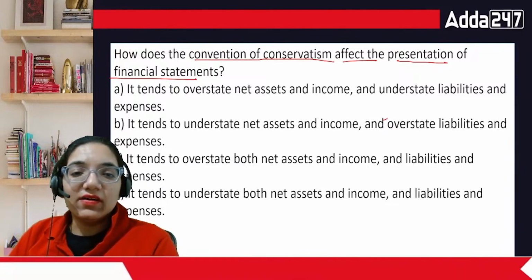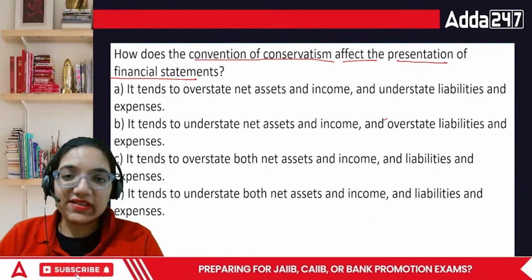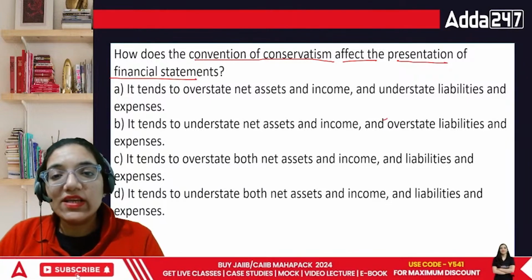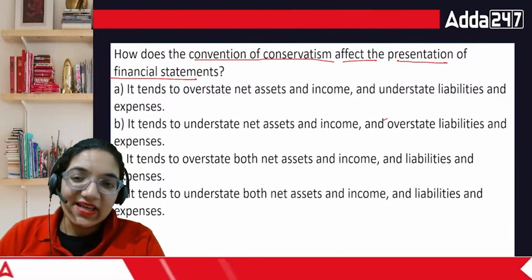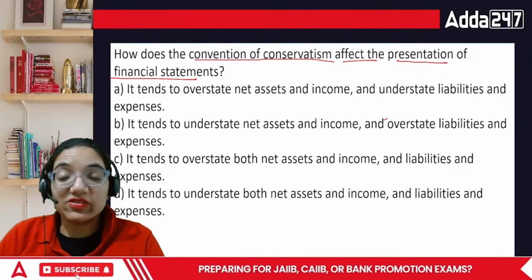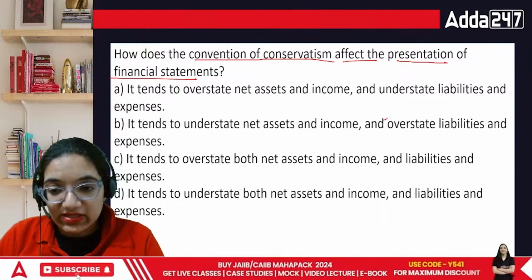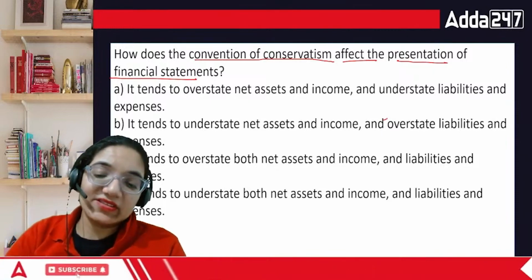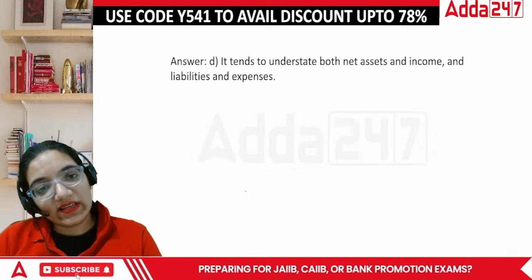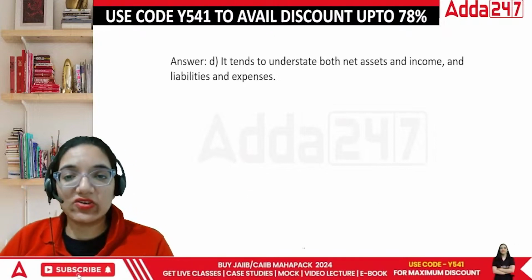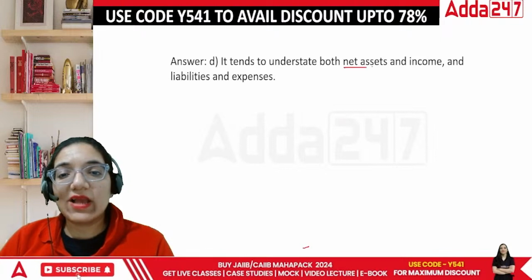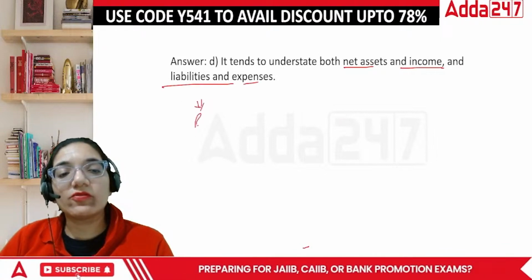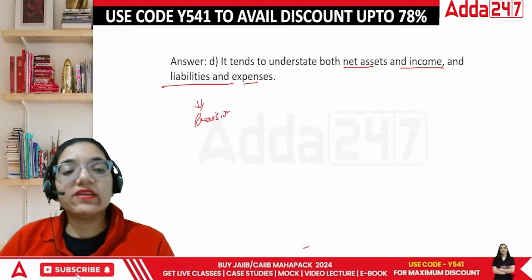Actually, when we talk about this area, we do not overstate our expenses, or we normally write a little more about liabilities and the expenses. That, no, this must be there, this must be there. Even though it is not done yet, we are still worried about that. So in this case, one particular thing that happens is we do not overstate the incomes at all. But in this case, you understate your net assets and income. But when we talk about liabilities and expenses, we try to note down as much as possible in terms of your provisions. That this might happen.